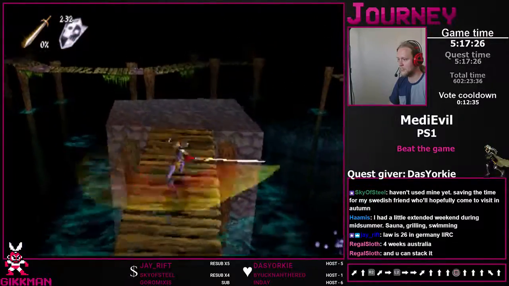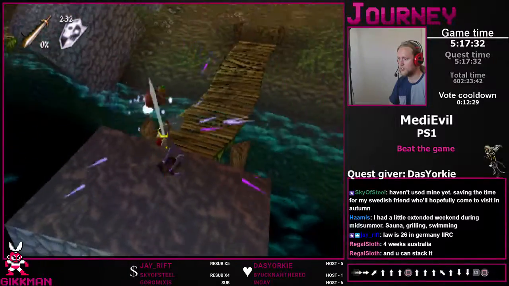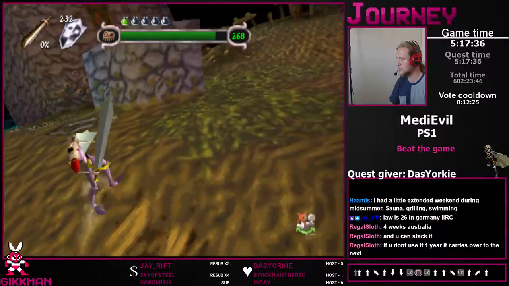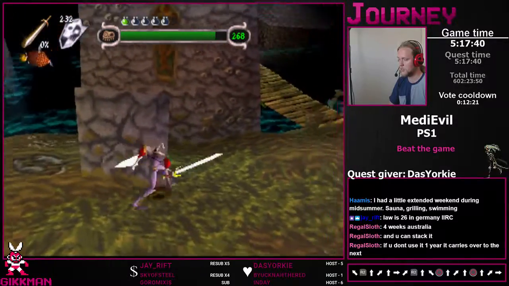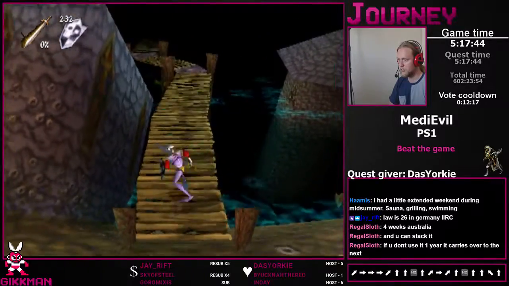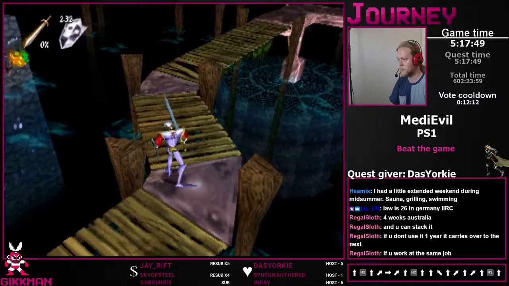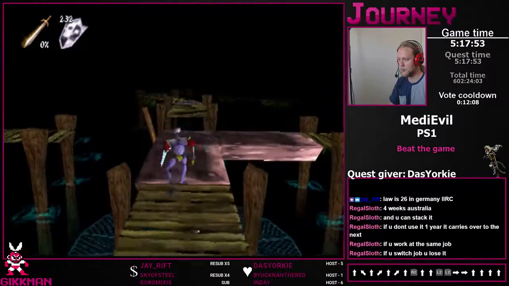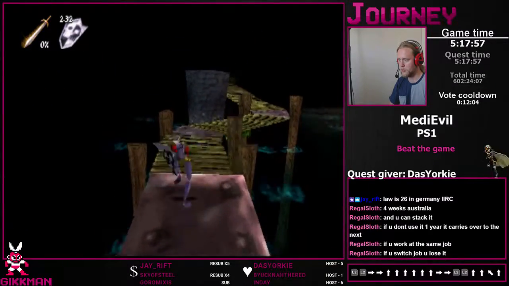Four weeks in Australia. You can stack it, so you can keep. Can you save 4 weeks from 1 year and use it the next? Ah, nice. I know you can save 5 days, I think it is in Sweden, per year. You can do that for 5 years in a row, then you have to use them. Yeah, that's the same here. You can't keep them in between employees or employers.